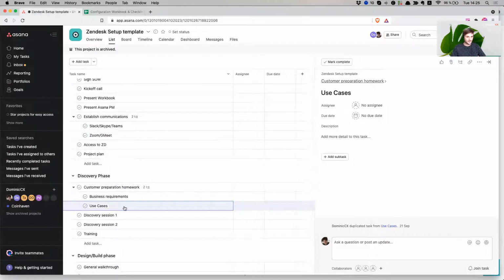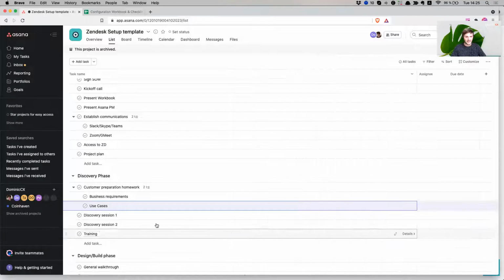Okay, so once we've collected the use cases, then we have our discovery sessions. So you've done your homework, everything is fine and dandy, actually. It's lovely. Now we start the discovery session, where we essentially discuss these use cases or business flows that you've laid out, and we go through them one by one. We translate them into Zendesk features.